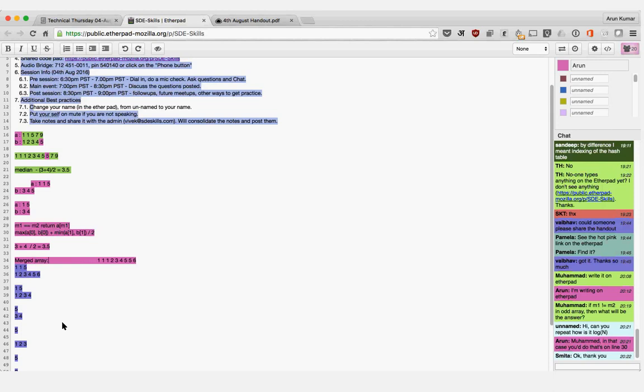Yeah, so this answer is 4. This is not even 3, so this is wrong. No, I think we have a wrong answer in row number 38 and 39. I'm expecting 1 1 there instead of 1 5. Yeah, so the merged array will be like this, and 3. Yeah, so 3 is the median, right?